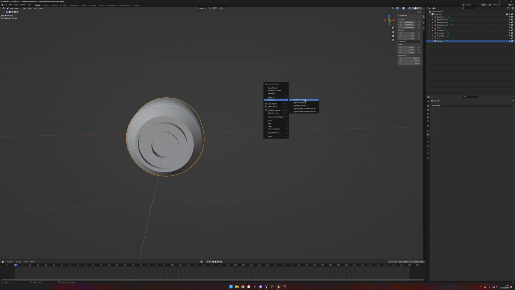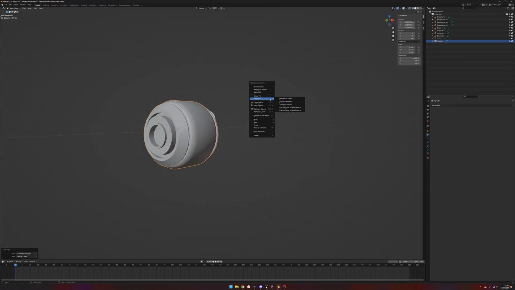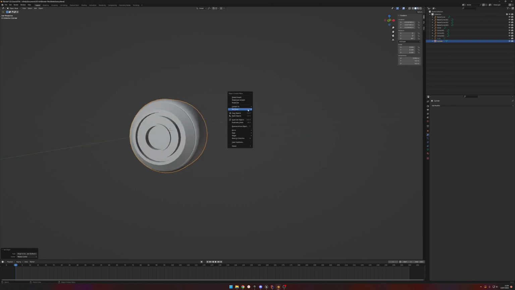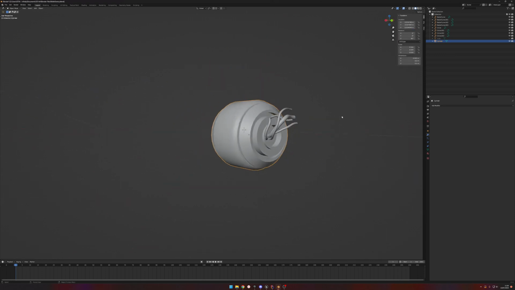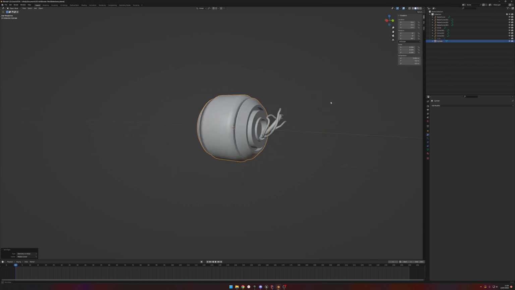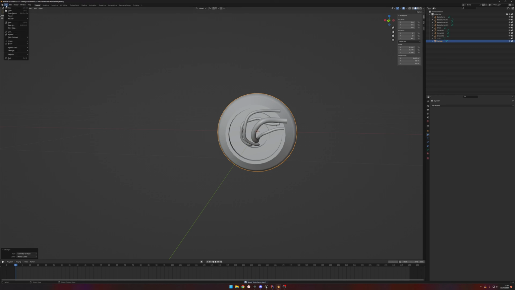Set geometry to origin. Origin to center of mass. Geometry to origin. What? What are you doing? Origin to 3D cursor. Geometry to origin. There we go. Now we're going to export it once more.